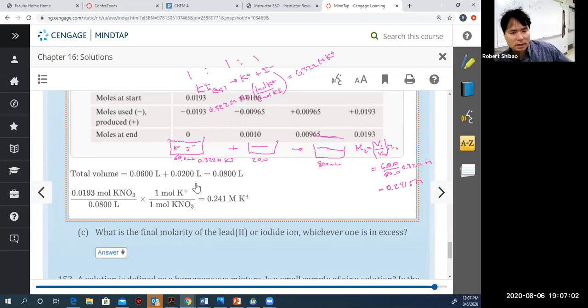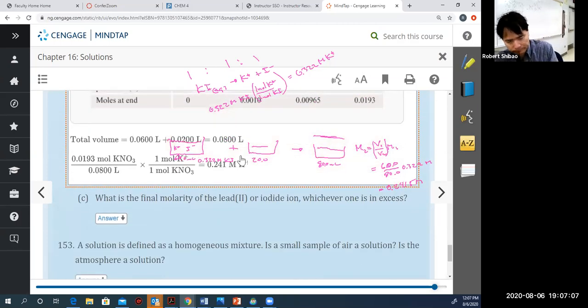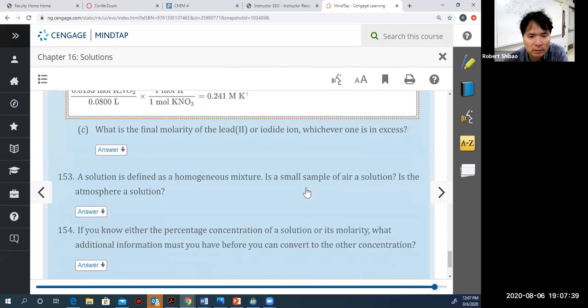When I do this type of table, which we use in Chem 1B, we don't use moles, we use molarity. Therefore, you have to do the solution dilution right at the beginning. Solution dilution is a very common calculation in Chem 1B. This is why this equation is very familiar to me. I have it well memorized because I use it so many times, because when you mix chemicals, you automatically end up diluting them. That's why this equation is so common. I would have done this problem differently than the way they did it.